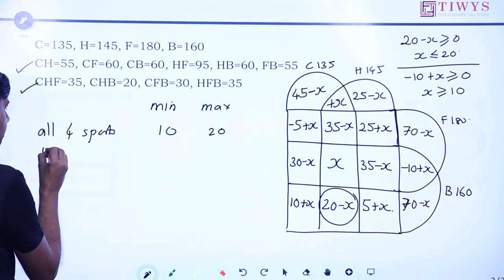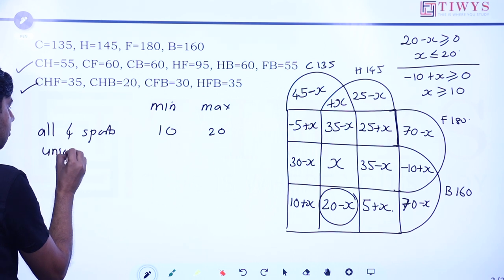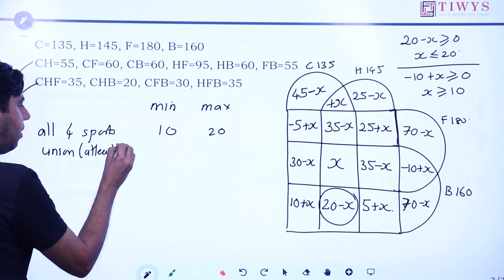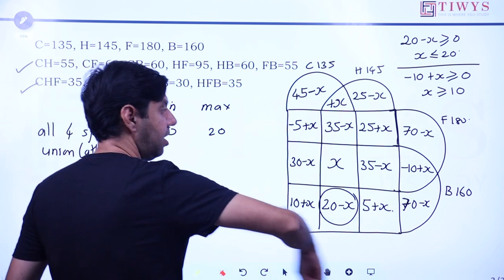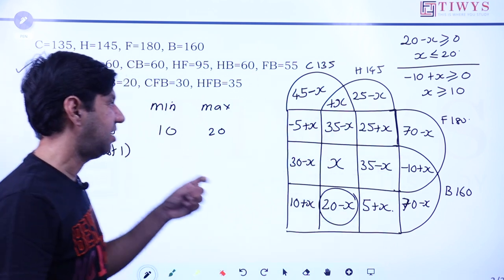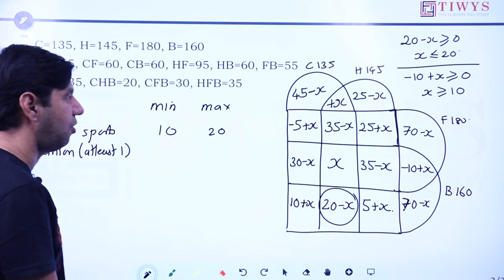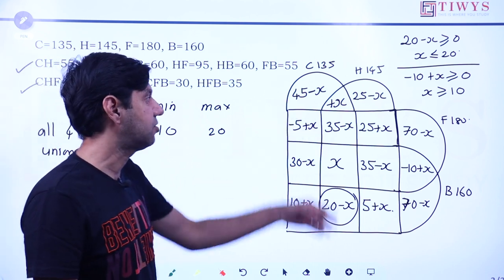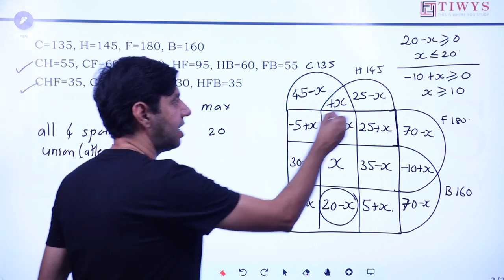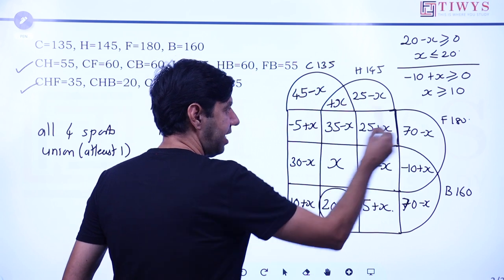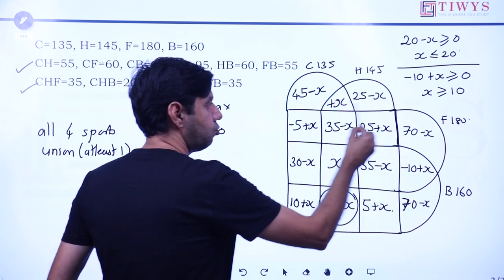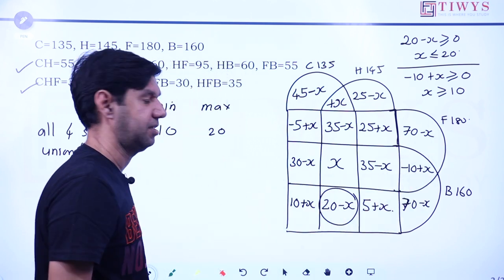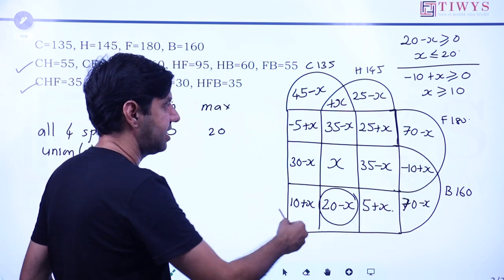What if I want to find the minimum of those who play the union? Union is nothing but at least one. The union. So I'll have to add all of this now. Yes, we will have to do that, students. We don't have a choice. The best way to do it is to start with the largest set. This is 180. If you add them, you'll get 180. That is how it fits into the picture. Okay, so that's 180. Let's add the others.